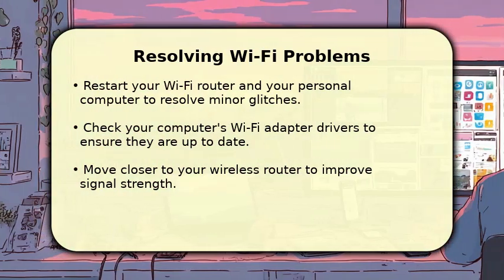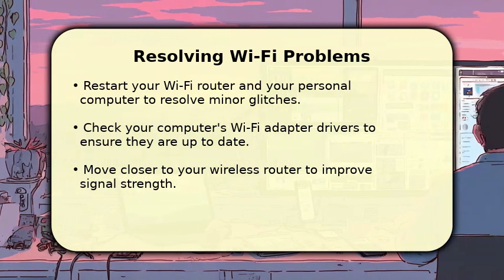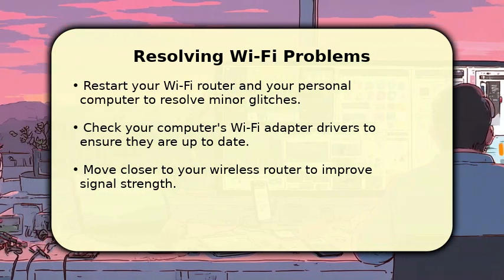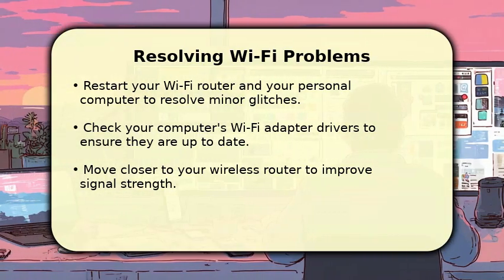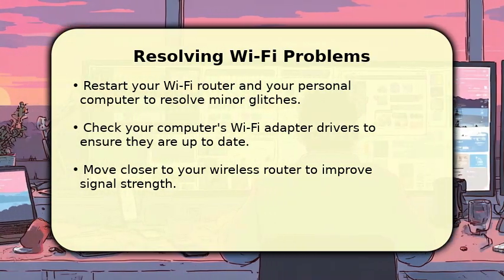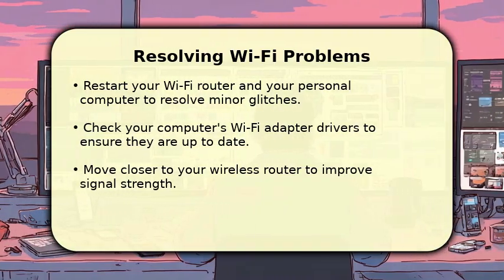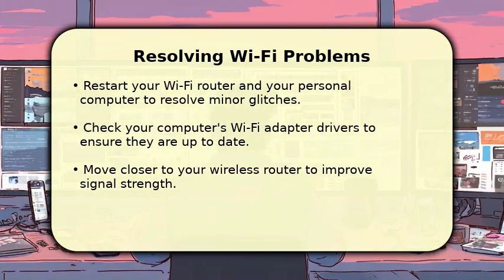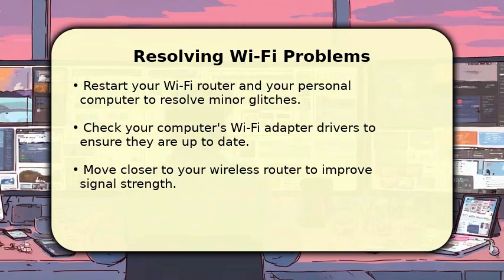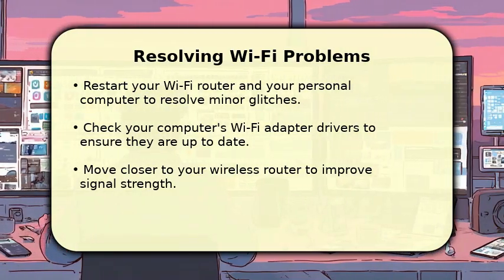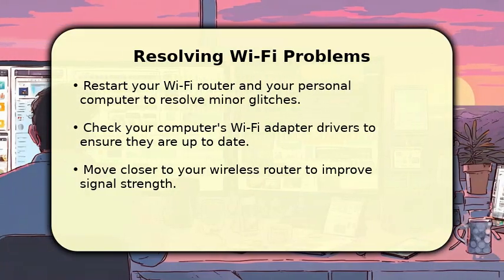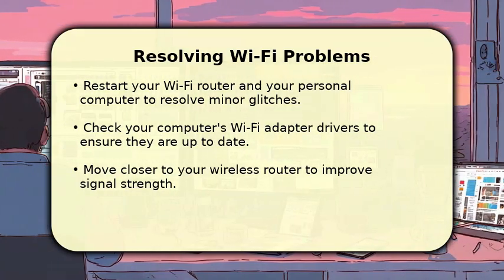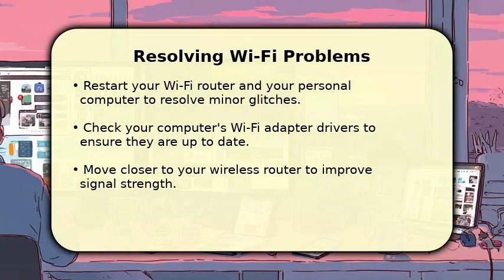If you encounter connectivity issues, do not worry. Several simple steps can help. First, try restarting both your Wi-Fi router and your personal computer. This often clears up temporary problems. Next, ensure your computer's Wi-Fi adapter drivers are current, which can prevent many common malfunctions. Lastly, consider moving your computer closer to your router if the signal seems weak, as physical distance and obstructions, like thick walls, can significantly degrade performance.